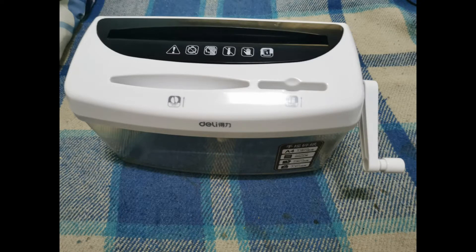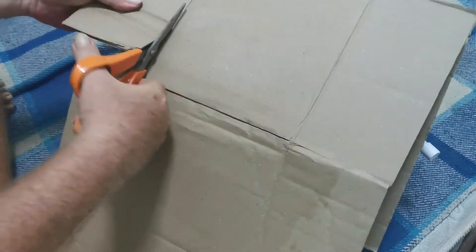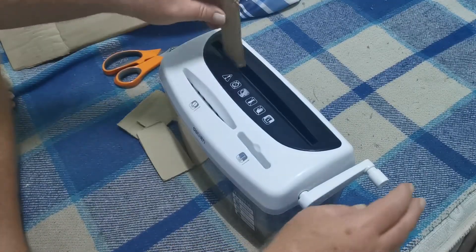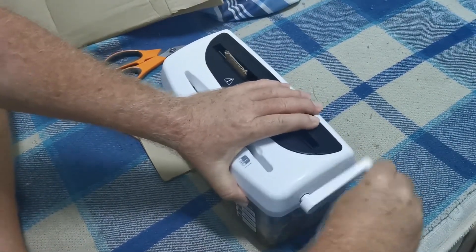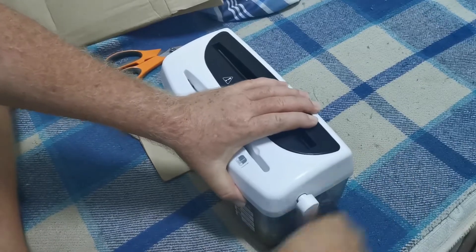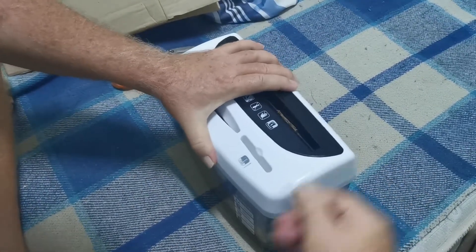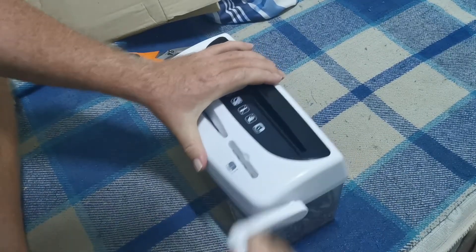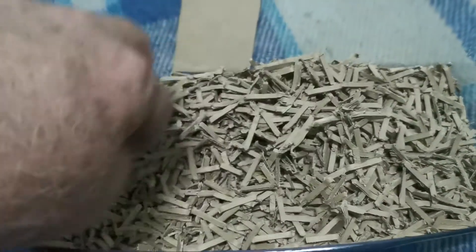Here's my little hand-cranking paper and cardboard grinder. This is the only thing I could find that could actually do something close to a cross-cut — not even a micro-cut; everything else was just long strips. I'm going with straight brown cardboard and brown paper — no inks, no dyes, no glossy stuff, no white paper, no colored paper, no newsprint, no mailers — just straight browns. I'm trying to address a very specific problem; the last thing I want to do is introduce a new one.